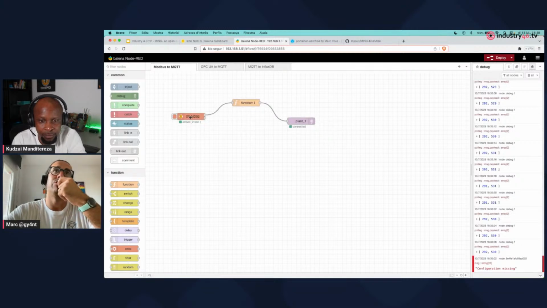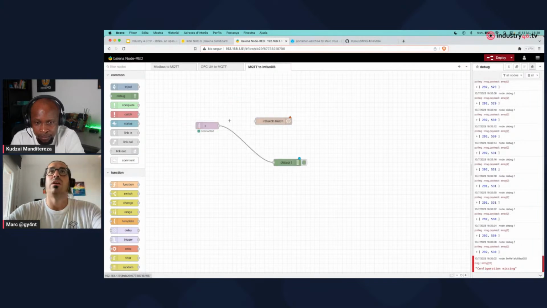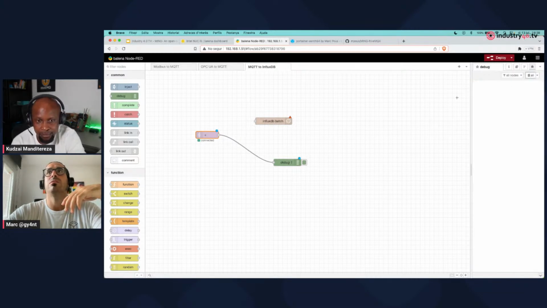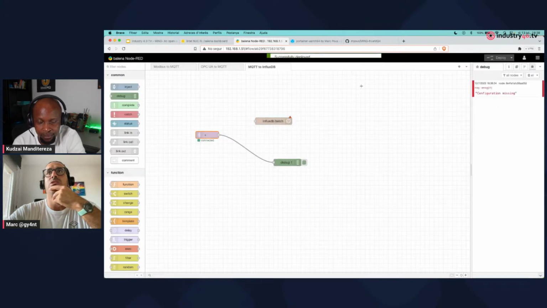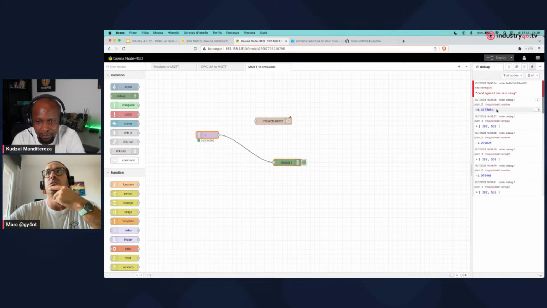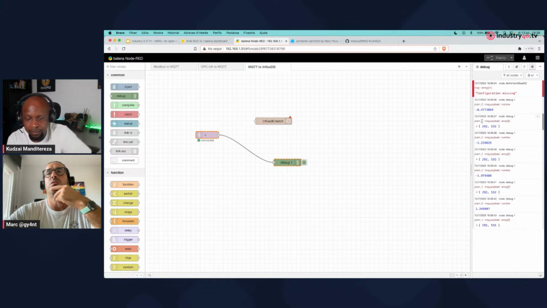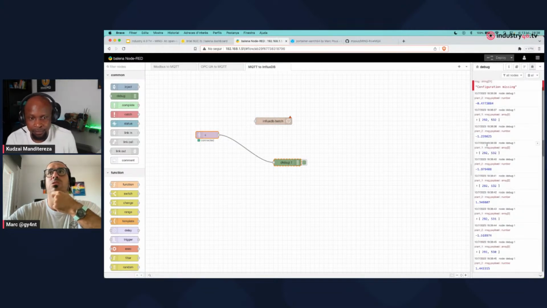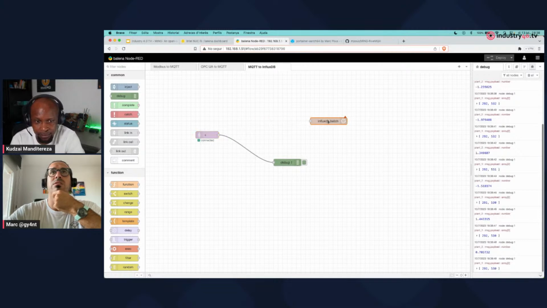And here we are saying, every 2 seconds, get the Modbus data. We have a function here that we're going to use in a second, and just publish it to the plant 1 topic on MQTT. And here we have an MQTT node that reads from everything, and basically we are going to print everything. So let's try to deploy this, and if it works, we're going to get, yes. We get from plant 2 this random number, and from plant 1, these different topics, the temperature and the humidity.